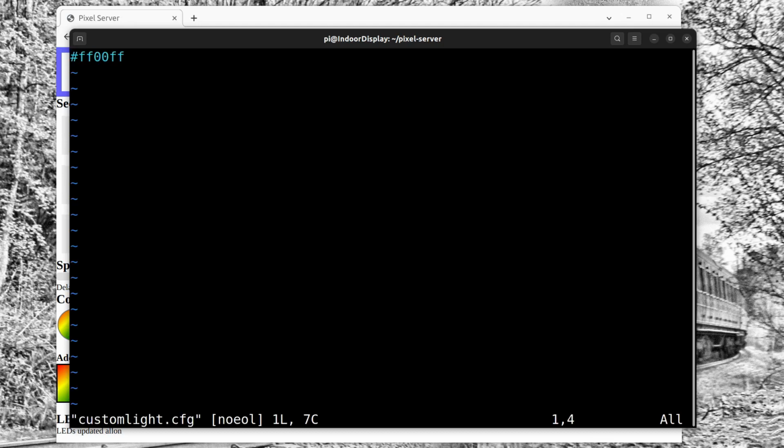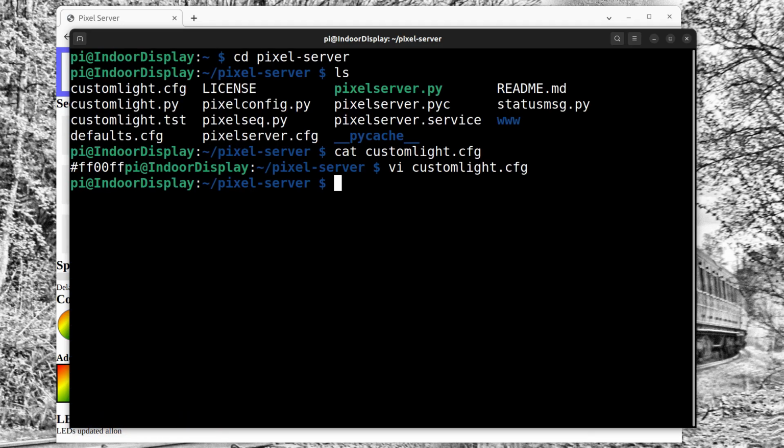So we could do that, and then the color will change. Now there may be a slight delay depending upon which sequence you're using. It'll continue running its current sequence first and then change, but usually that's quite a short delay. What we'd really want is for this file to be automatically updated with the color from CheerLights.